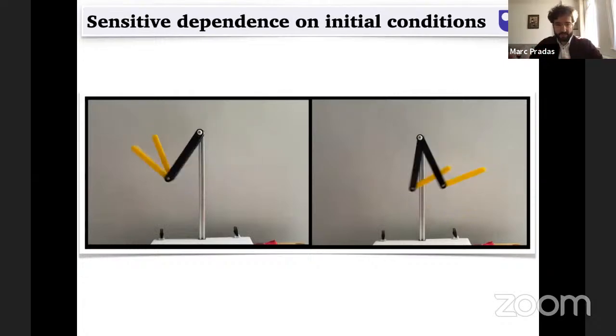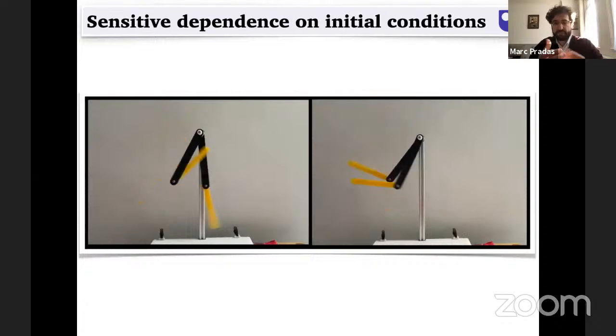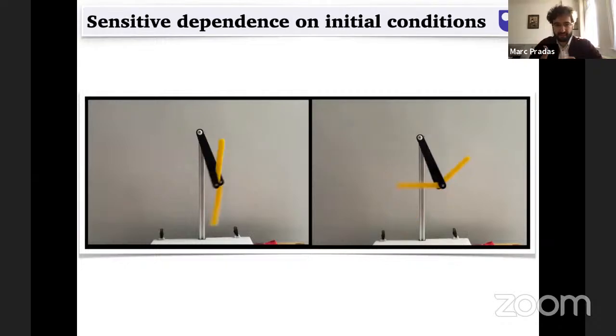So this is a real experiment, which of course, I cannot really have much control about what I'm doing with my hand here. So you might wonder, how can we test this idea of sensitive dependence on initial conditions even further in a more controlled setting? To illustrate this, now Alex is going to show you a computational animation of this problem with a mathematical model.